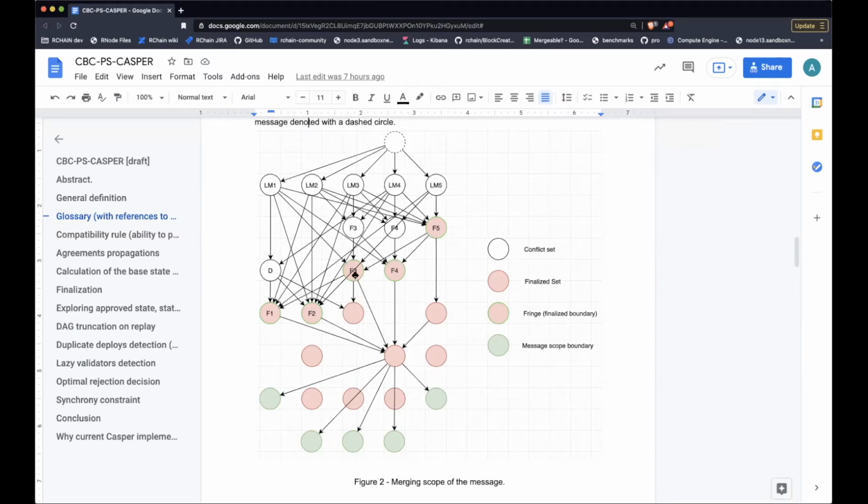It won't disappear because F3 has it. Yeah, F3. You don't have to go below F3 because F3 already has enough stake, and F3 sees what that block sees. So if this is finalized, then everything which is below is finalized, which means that we have a procedure to merge all these changes into one state.